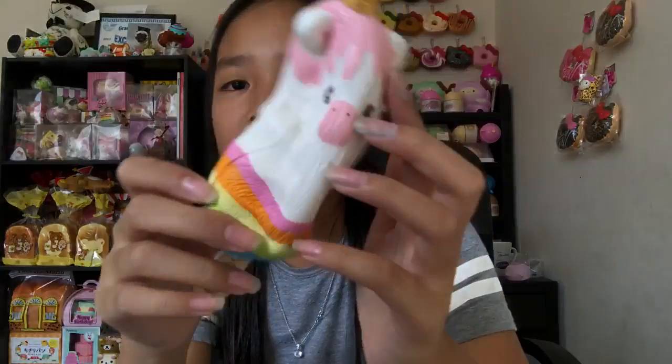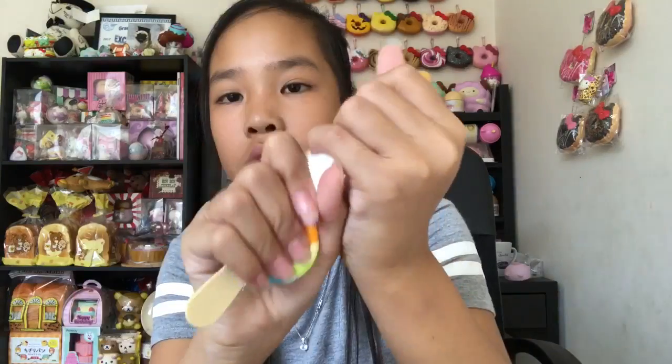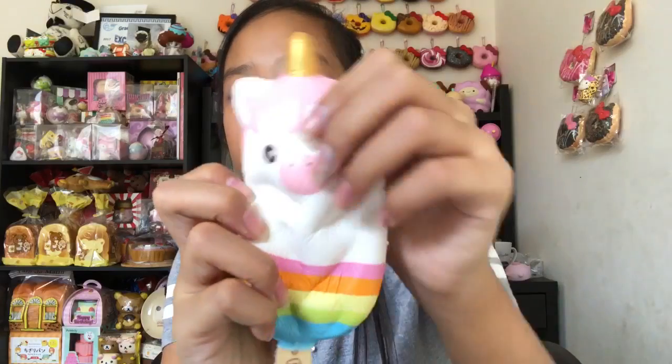It's so squishy and smells like fruity lollies. The unicorn one is definitely my favorite — comment down what your favorite is! So this one is called Mr. Po, this one is Magic Sparkle, this one is Frebby (I love that name — it's so unique), this one is just Cheeky, and this one is Big Bear. The names are so cute.